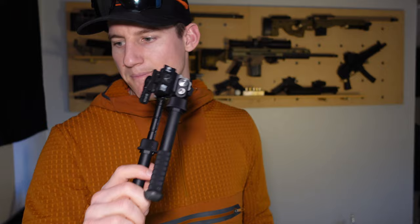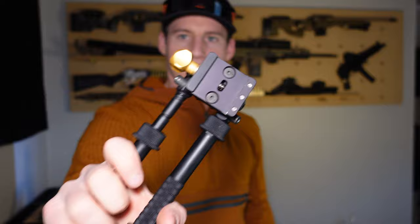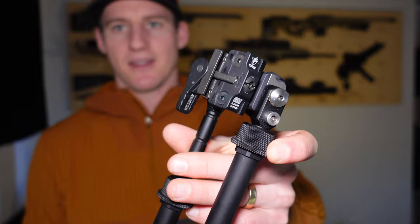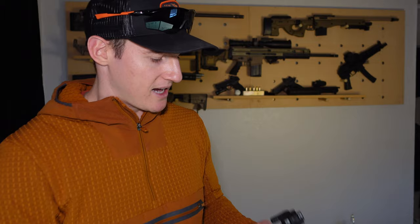The PSR model I've got here is the BT46 LW17 PSR. It comes with the American Defense ADM clip or QD attachment for Picatinny rail. This one here is the Atlas V8 BT10-NC, which stands for no clamp. That allows you to save a few bucks by not having to buy the ADM mount with it. If you want an ARCA attachment, this one came from Area 419 and it just screws into the base of the bipod.